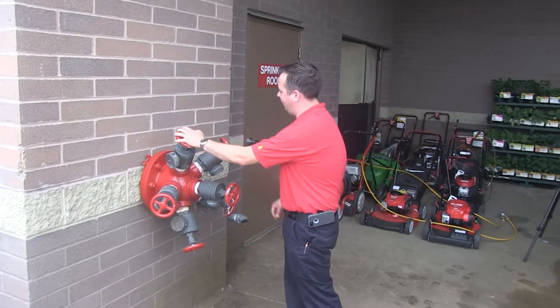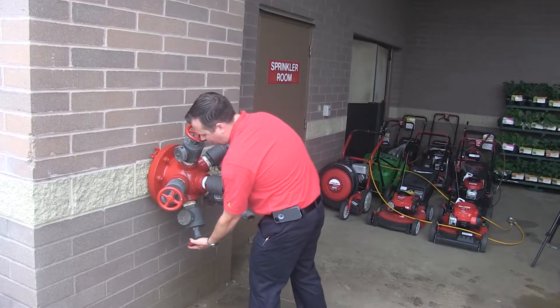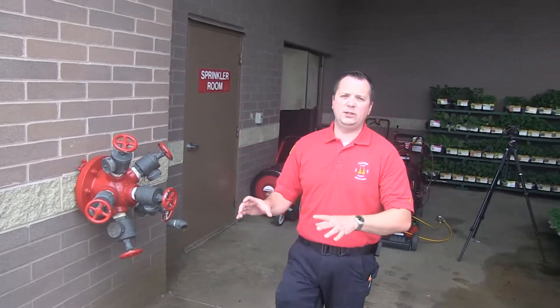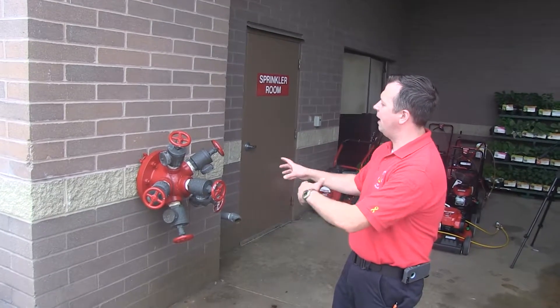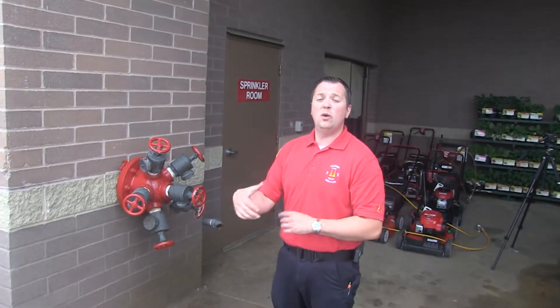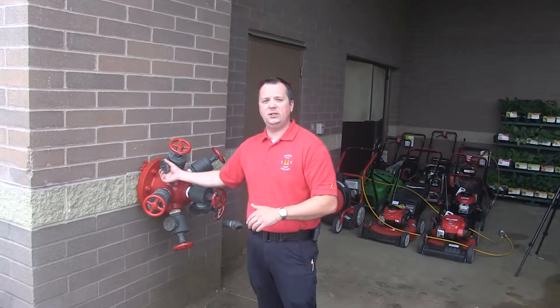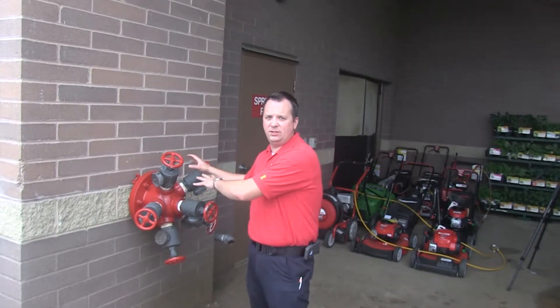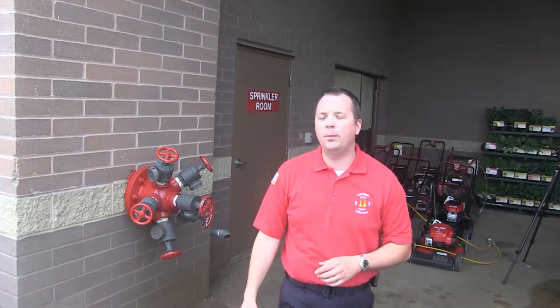Counting the ports: 250, 500, 750, 1,000, 1,250, 1,500 — so this fire pump is rated for 1,500 gallons per minute, and I know that just from the test header on the outside. Although water comes out of this when we're testing it once a year, if there was an emergency, do not hook up to this thinking it will supply the fire truck with water. That's not what this is for — it's just a test header for the fire pump.